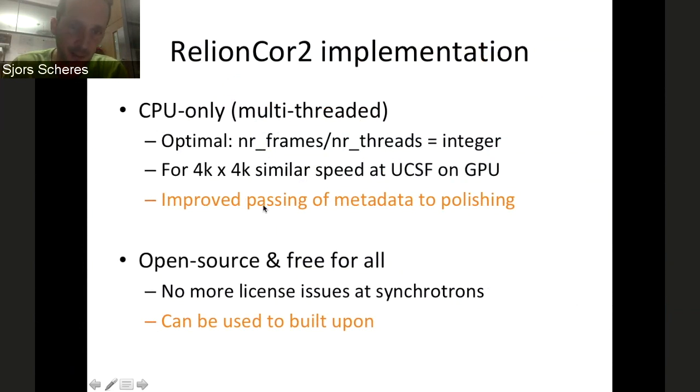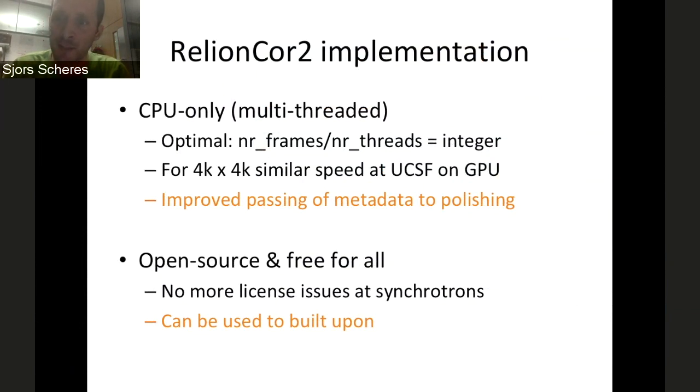As I said, the original argument for doing this was passing around of metadata. One difference as well is that this is open source and free for all. So even if you're a company, you can use this. Overall, Relion is all open source, and we take the point that with open source software, people can copy pieces and put them into their own, which you could perhaps perceive as a threat to your own software.